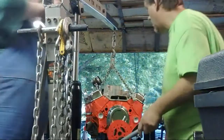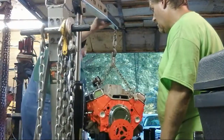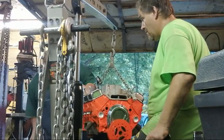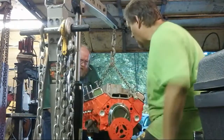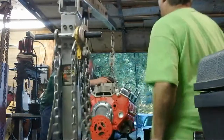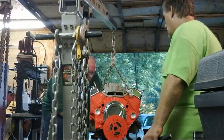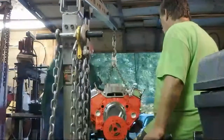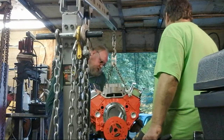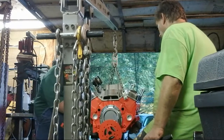Alright. A few more things. Oh, really? Get that. Alright. Keep going. Ain't got enough pressure. There we go, long time coming. It is now off the engine stand. Way too long coming.